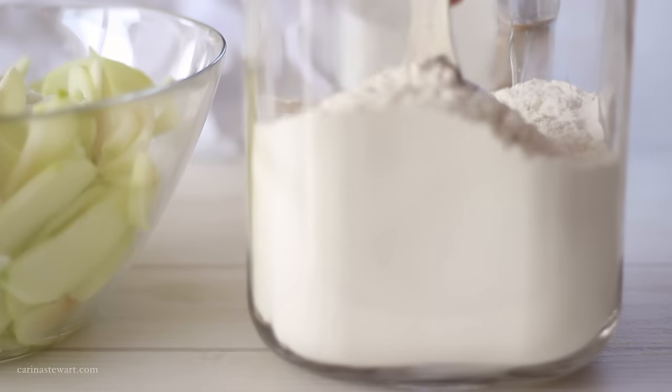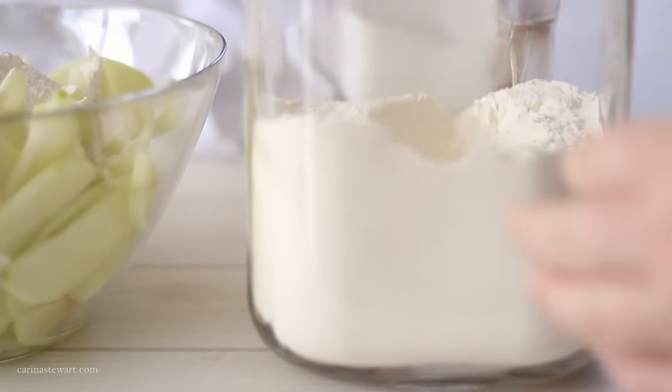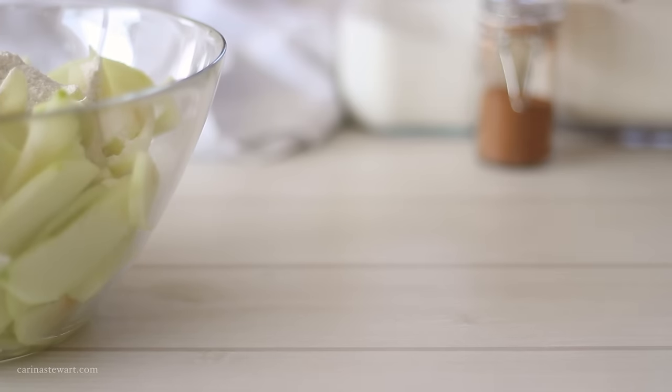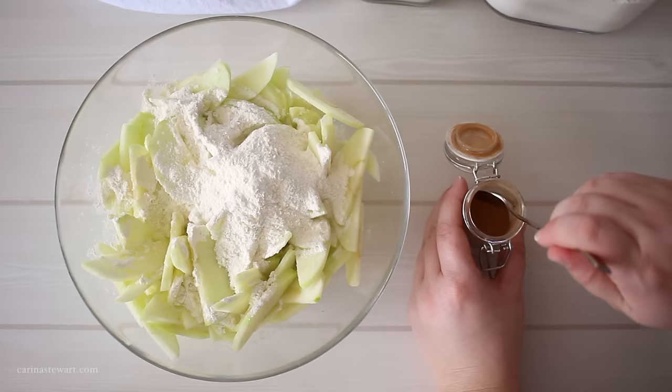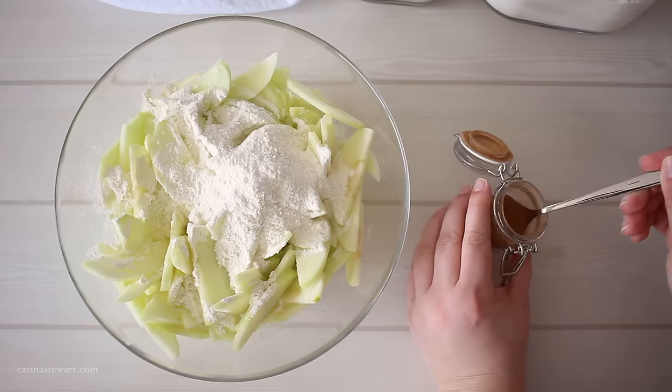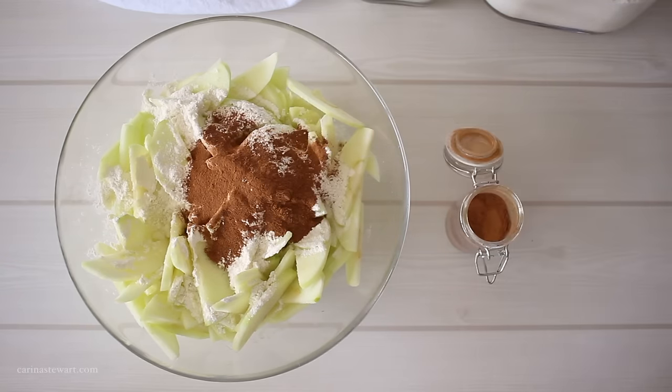Next is flour to soak up all the liquid from the apples and turn it into more of a syrup. This stops the bottom of the pie just becoming soggy. Measure out 1/4 cup and pour it into the bowl. Lastly is a heaped teaspoon of cinnamon, because you can't have apples without it, and the juice from 1/2 a lemon.